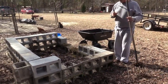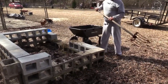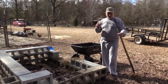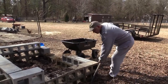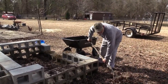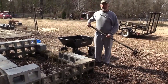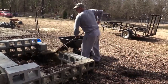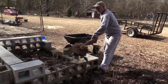You want to stir this up. Let me get that out of there. You want to stir this up about once a week so that it gets in there and the bacteria start breaking it down, and hopefully some worms will get in there if the ladies don't get them first, and will help break that down. But anyway, so you can see we're getting a beautiful layer. This is oak leaves and pecan leaves, which are fantastic for composting. Now we got a combination of both those here as we lay down this compost.